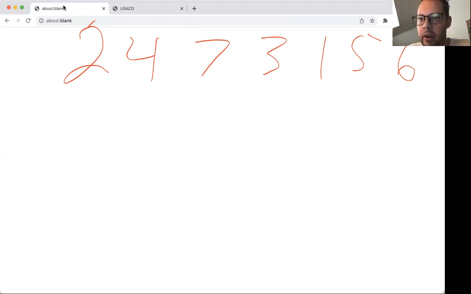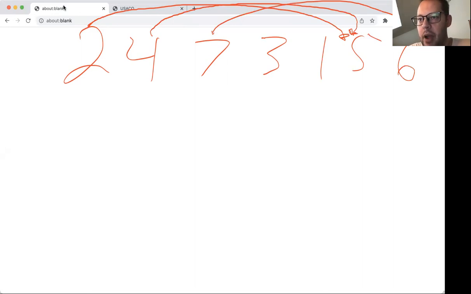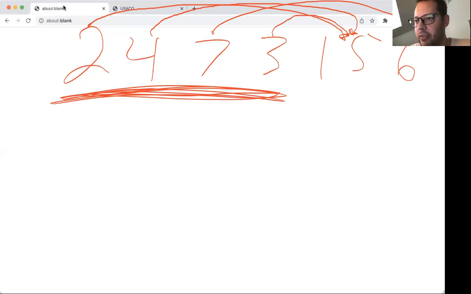Ideally, this 2 here is going to have to go between the 1 and the 5. And that makes sense because 2 fits between 1 and 5. The 4 is going to go between the 2 and the 5. 7 is going to go to the very end. And the 3 is going to go between the 2 and the 4. So again, 2, 4, 7, and 3 had to get inserted into the set of 1, 5, and 6.